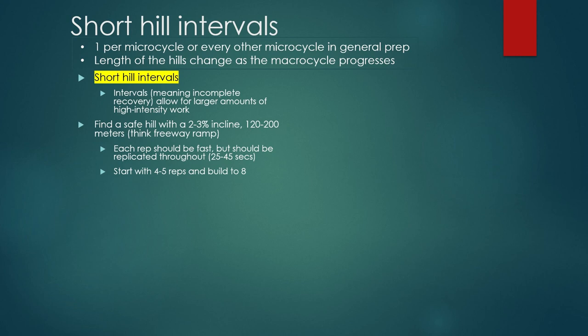Why wouldn't we want it to be super, super steep? There's obviously cross-country courses that have really steep hills. We're not training to run a specific course in your cross-country season, and later on, we're going to be doing long hills that are more specific to cross-country racing. This is to get us not too far away from fast running and the strength and the coordination, the other things we're talking about. 2-3% means that the running mechanics are the same as if you were on flat ground for the most part, or they translate to flat ground, that's what I should say.